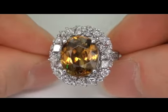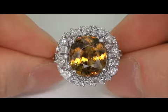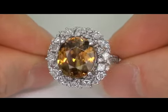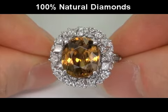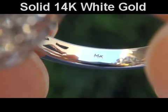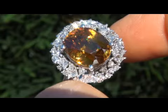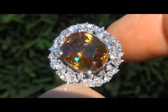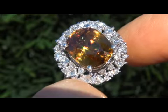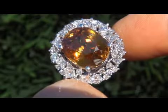Our gemologist checked and verified every aspect of the ring and confirmed that this is a genuine, unheated and untreated Sphene surrounded by 100% natural accent diamonds and the setting is solid 14 carat white gold. Included with the item are both the GIA certification and a certified jewelry certification that documents the authenticity, quality and characteristics of the ring with an estimated insurance replacement value of $27,539.